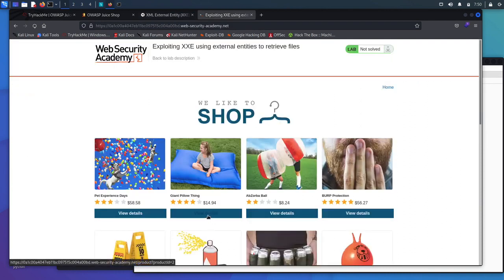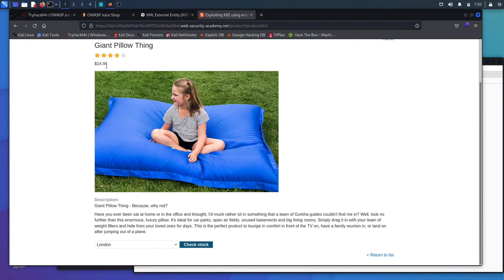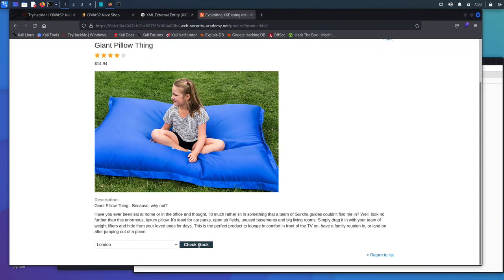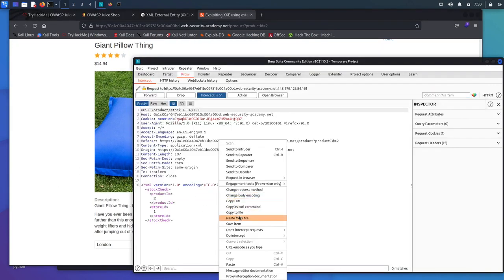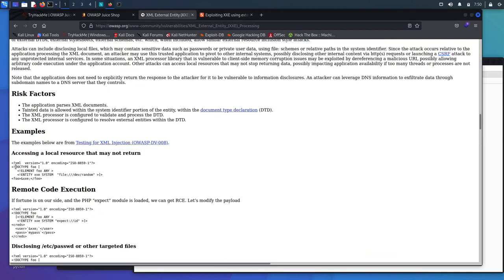When you come up here and you click View Details, we will need to turn on Burp and forward this to Repeater. And we can now turn this off. And we're going to need this right here.